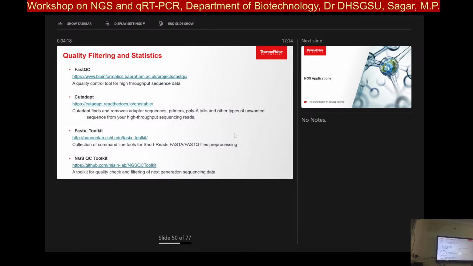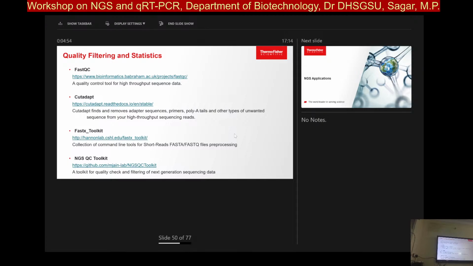But you see, when you have sequence, either you would like to trim based on quality, or you would like to screen them based on quality statistics. You need to do that because your data should be good quality so that you remove errors from the data. Okay. So you can do that using the FASTX toolkit, or else an NGS QC toolkit is also there. This is a command line tool. This is also a command line tool. Okay. So certain of these tools are embedded or put into the site that I told you about in the morning. Use Galaxy.